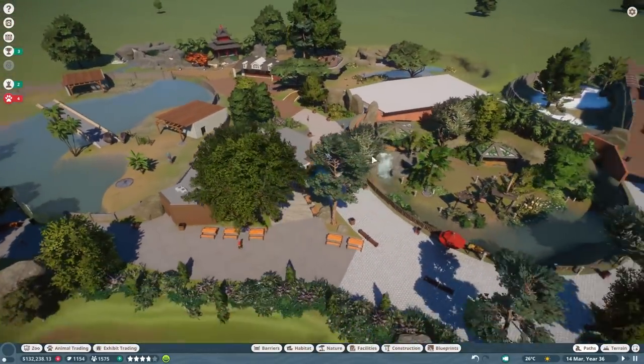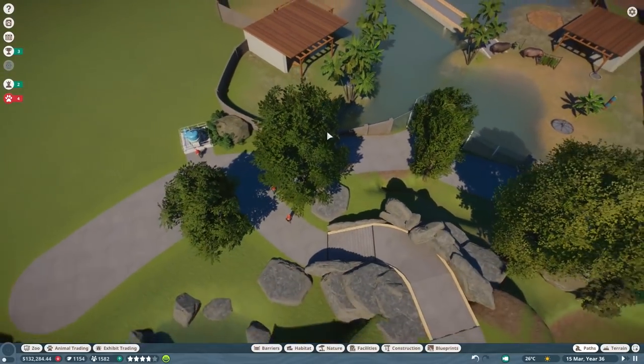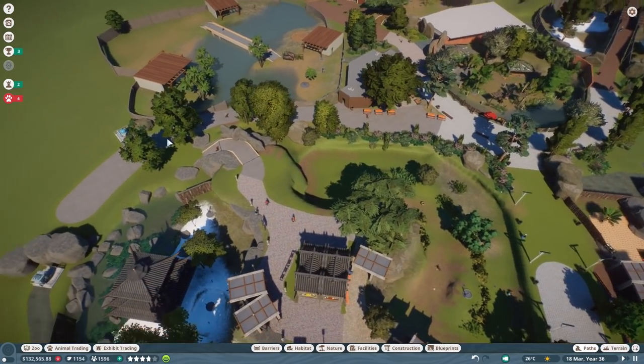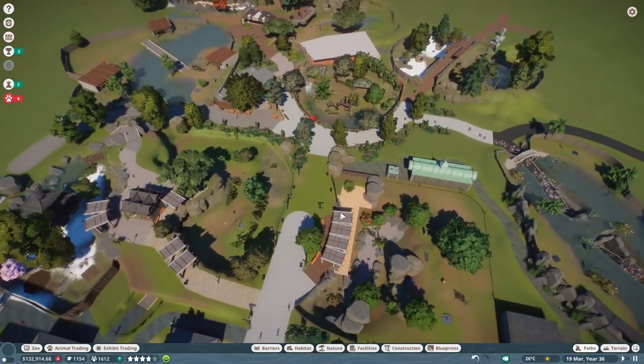That I don't want to just lose this. Also, like the food court over here and everything is kind of nice. I really do like this. What I shouldn't forget about is to delete this piece of path over here, because else people can just go in here, which I don't want them to do. I want them to be still in that area.